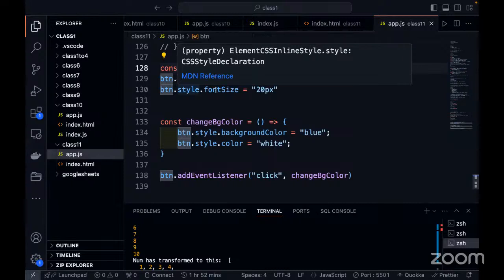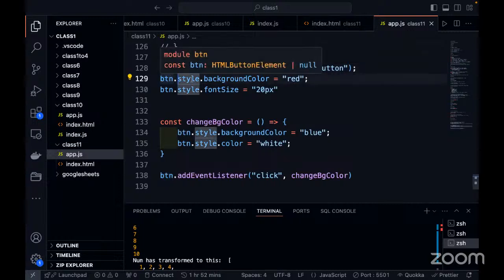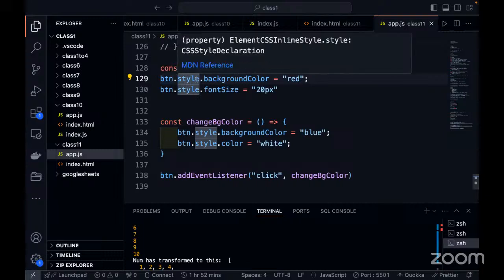Then here we've just come to do dots. So immediately you see dots. I had told you about objects, that you access objects using the dot notation. So that already tells you from the data types that btn is an object, for you to be able to use dots on it. So when you say btn dot style, that is also an object again.